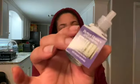But girl, Walmart, $2. So I said I only bought a few. I bought like 10, but that's because they were $2. I was gonna buy more and then I thought to myself, I'm like, Krisha, what if you don't like them? Then you'd be pissed because you bought all these wallflowers. But they work pretty good. I mean, they work just as good as the Bath and Body Works, I believe.